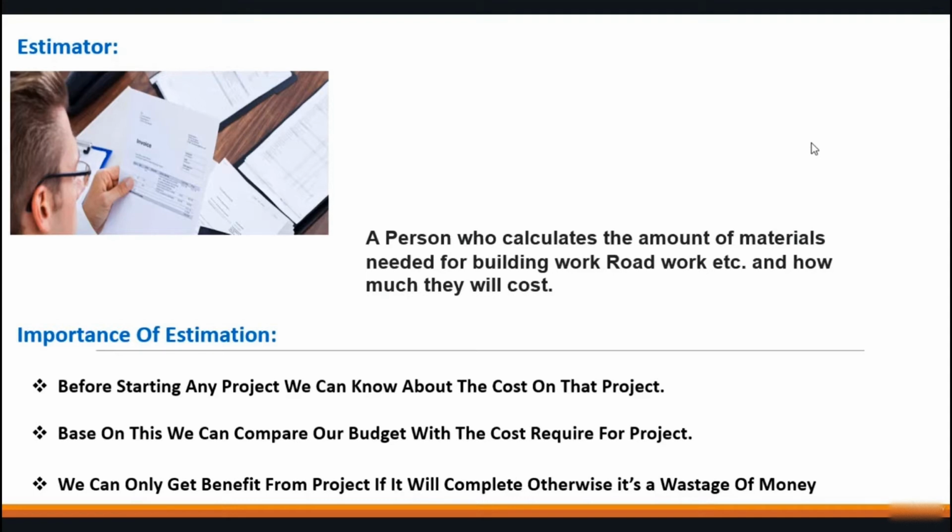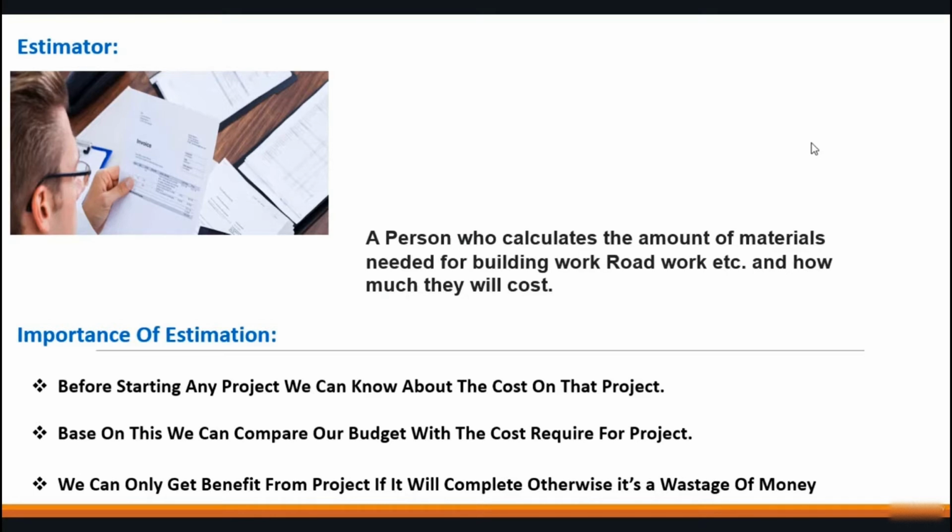Next is the importance of estimation. Before starting any project we can know about the cost of the project. This is the first advantage. The second one is that based on this we can compare our budget with the cost required for a project, and we can only get benefit from a project if it is completed, otherwise it is a wastage of money.